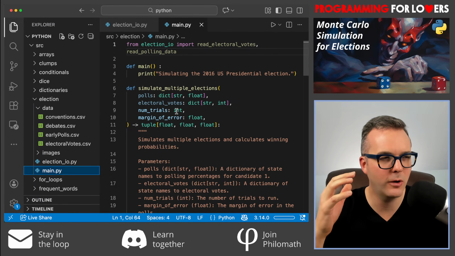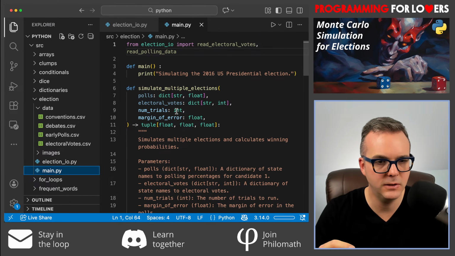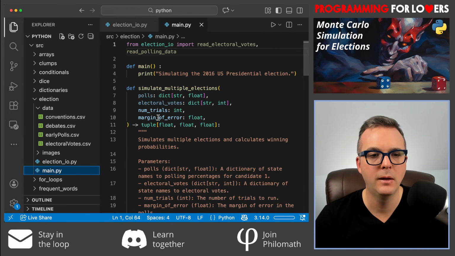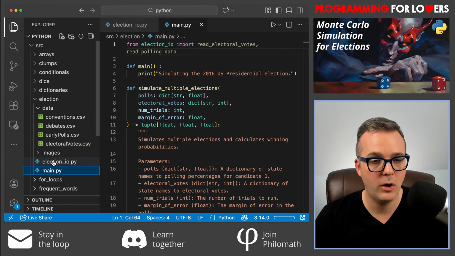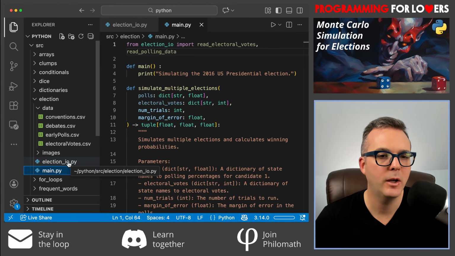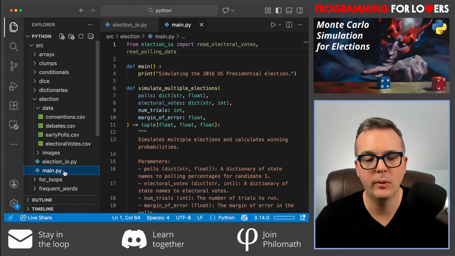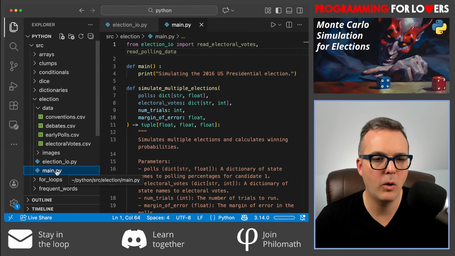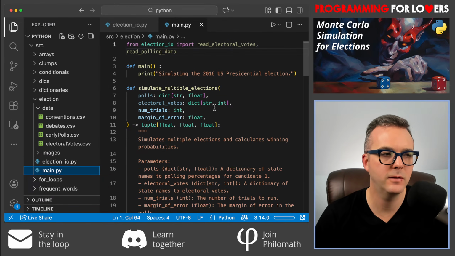In the same way it's a strong thing to separate your code out into functions, it's a strong programming habit to have code in appropriate files where each file is devoted to one overarching task, like helper functions or input-output or visualization of some kind. So we will probably keep only the critical functions and things related to running the code in main.py, and everything else is going to go into a separate file just so we don't wind up with 500 lines of code in one file.